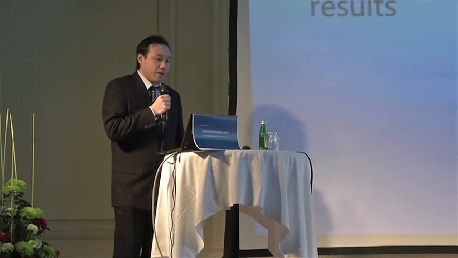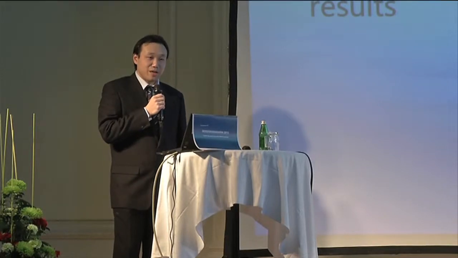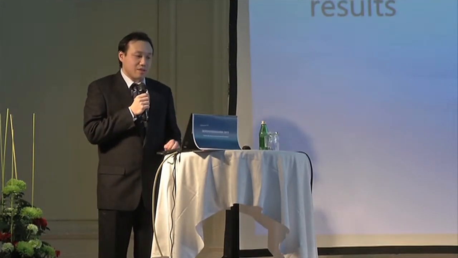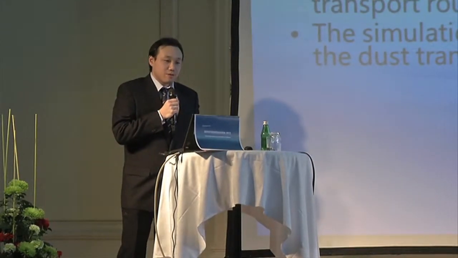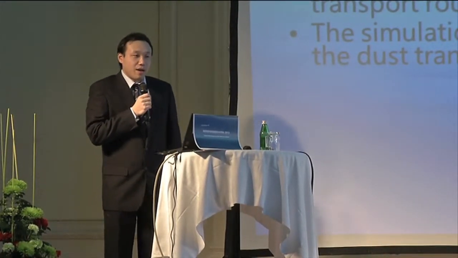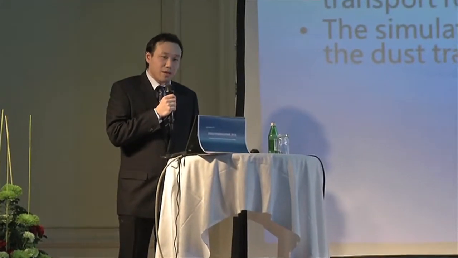I also tried to calibrate it with the field measurements. It gives about 10 to 75% error variation. So it's not so ideal, but it's quick and easy to start with. The conclusion is that the results of those two one-dimensional models are comparable, and the models can be used to predict the dust transport amount roughly. This kind of simulation can link the climate information with the dust transport very well.